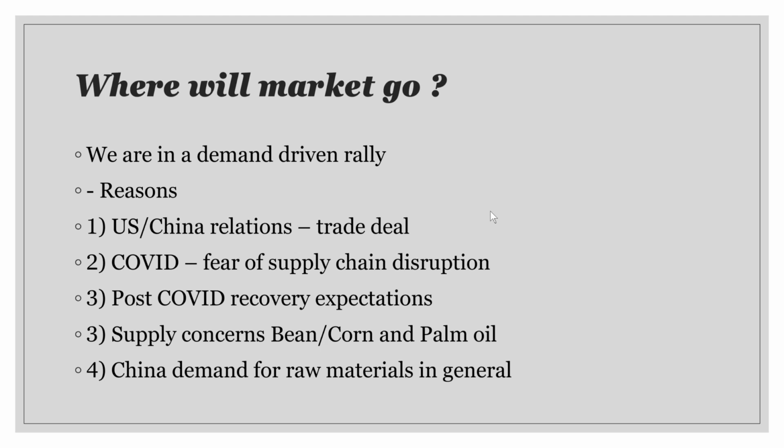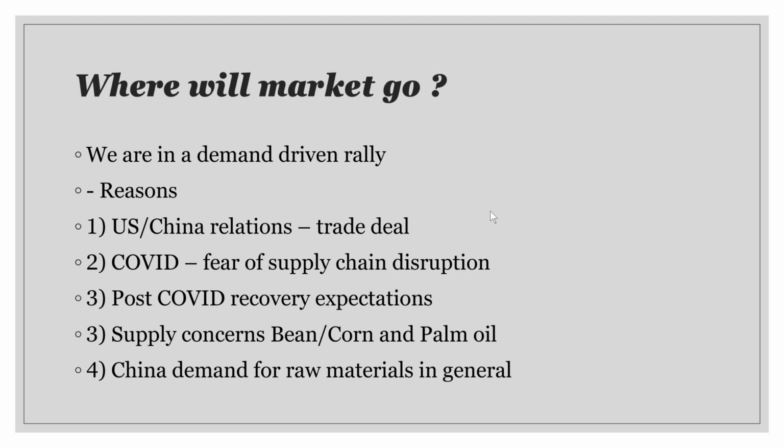And now that we are in the vaccination period, there's also a lot of hope. Like I said, a demand-driven rally is mainly driven by hope. There's hope for COVID recovery, and right now there's also a lot of supply concern in terms of bean and corn because of the lowering stocks, and palm oil. Palm oil from Malaysia is also getting tight, with ending stocks at about 1.2 million tons, and this is a big market. Any movement in palm will have a big impact on bean oil and other soft oils like sunflower, canola, rapeseed and corn oil, etc.